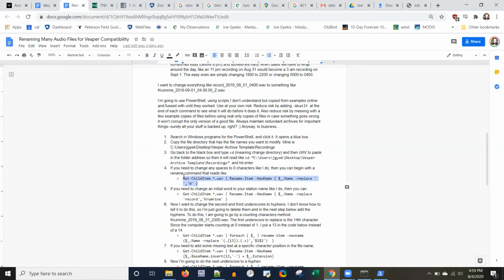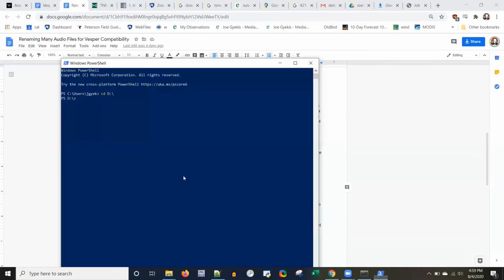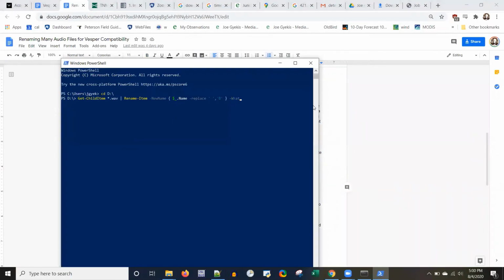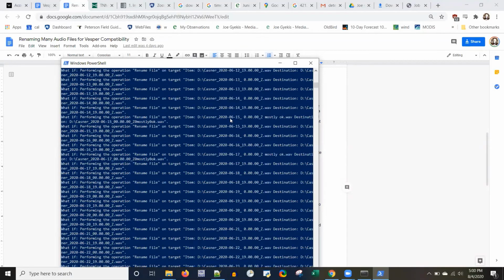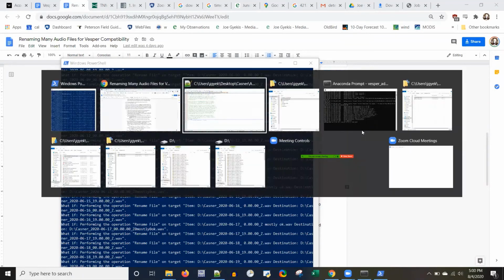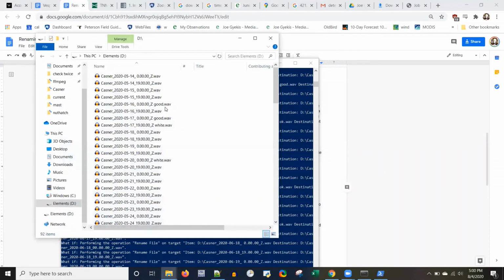And the first rename that I'm going to do is this code that I'm copying now, which says get any item inside this folder, and it's going to rename any spaces into zeros. And just to show you what's going to happen, I'm going to start by doing the -what-if, okay? And the -what-if says it's going to look at all these files and it's going to rename them from this thing that has a space 0, and it's going to rename it to a 00 at the beginning of each of these. So that's one step of renaming that we could possibly do. It hasn't done that yet. Why? Because I put what if for it to just think about doing it, not necessarily to really do it.